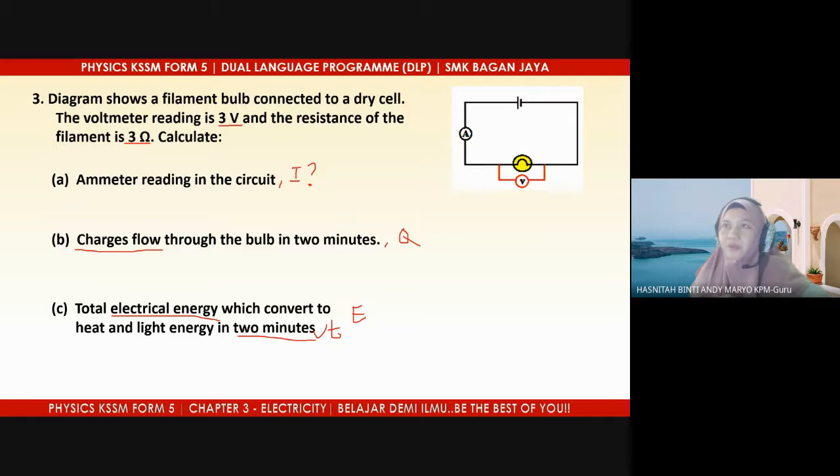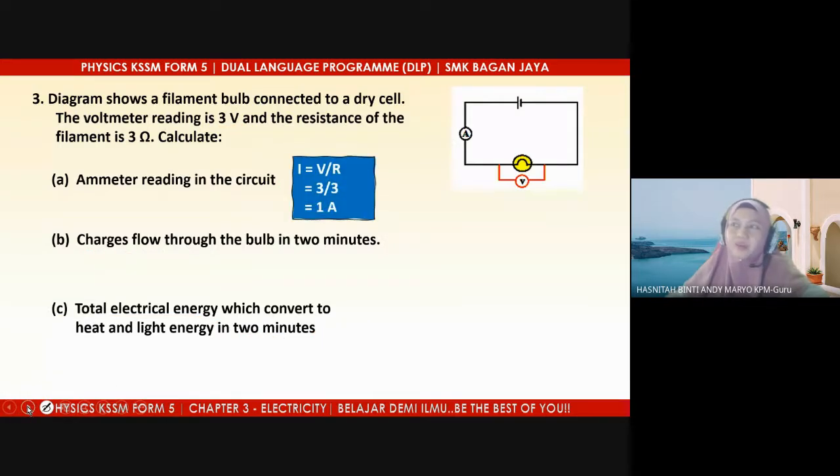Okay, now we are doing question 3 in activity 1 in 3.4, electrical energy and power. Okay, students, let us check the answer together. So I erase this ink first. Okay, the first one, yes, very good. So we are using this equation: I equal V divide by R. This is from Ohm's law. So that gives you 1 ampere.